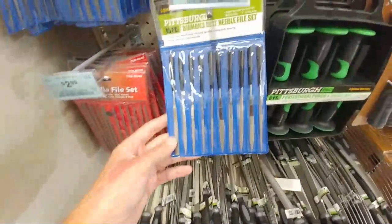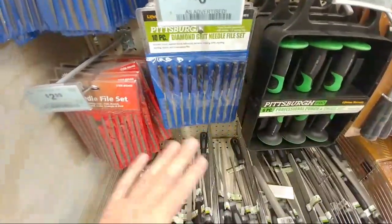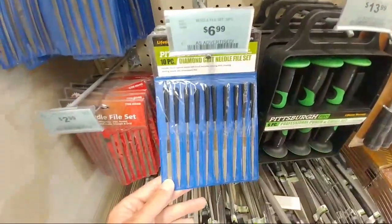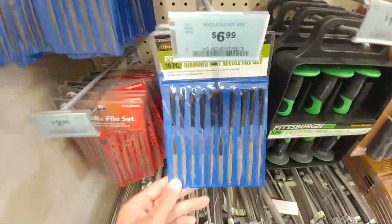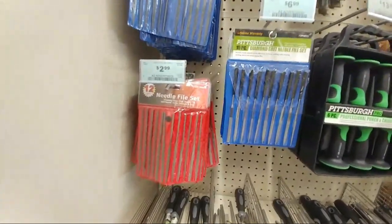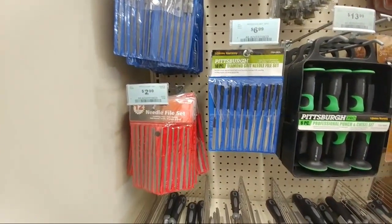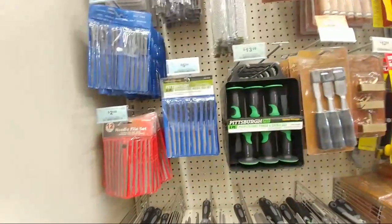Let's show this to my brother. He was working on his guitar and he wanted to file something down. He was asking for a small file. This would probably work out for him. Something like this, too. Yep, no such thing as overkill.